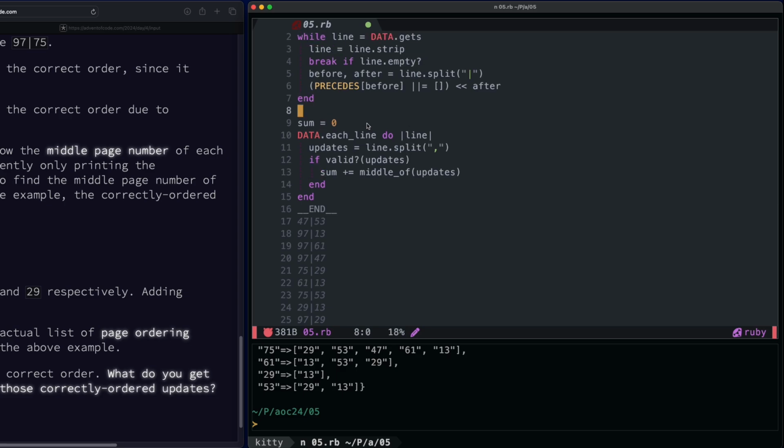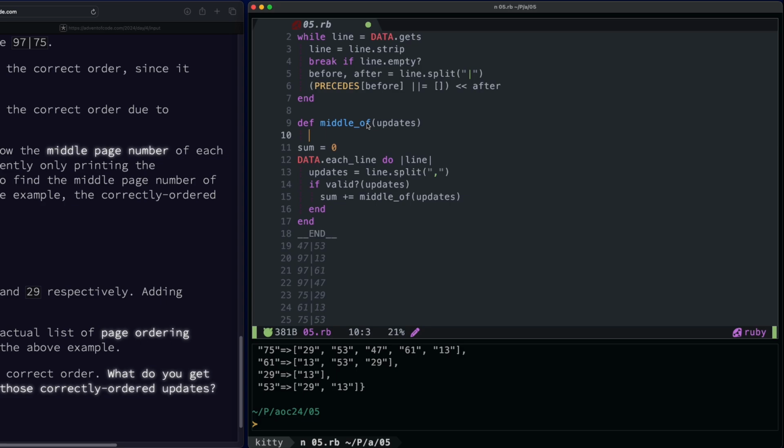Well, you know what? Middle of is the easier one, so I'm going to write that one first. So we're going to have middle of some list of updates. We can only have a middle element if the list is odd, right? So let's just make a test for that, because that's an assumption I'm making. I don't actually know what the full data looks like. All of the examples we've had so far have got 5 or 3, but we don't know what the real data set is. So I'm going to assume they're all odd, but whenever I assume, I'm going to stick an assertion in there just to make sure that I'm not wrong.